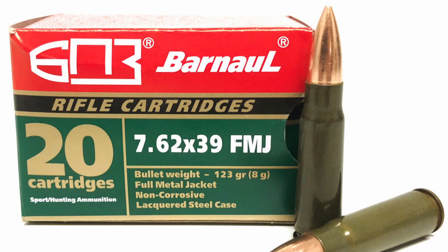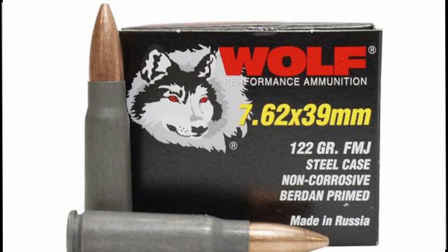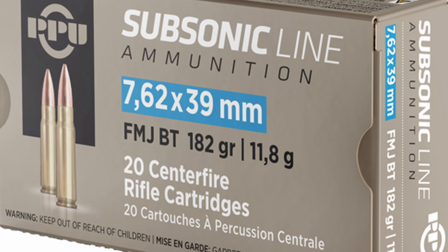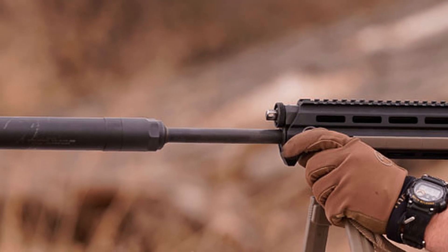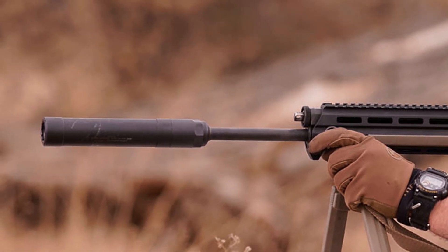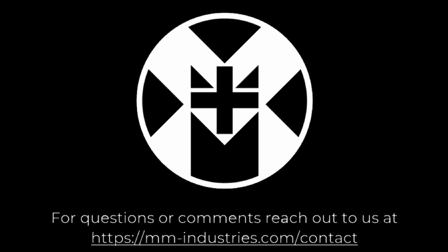Always experiment, especially if you're running something outside of the norm. Generally 7.62x39 ammunition is around 120 to 124 grains, but you will see heavy loads, subsonic, and stuff like that where you may need to tweak the gas position accordingly — especially if you're running the gun suppressed. It may take a little trial and error, but try your gun in both positions and see which one it runs better with the particular ammunition you're using.